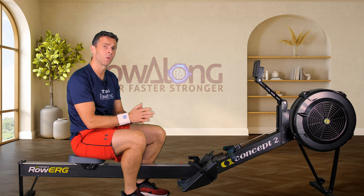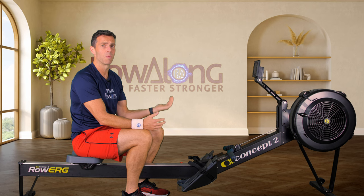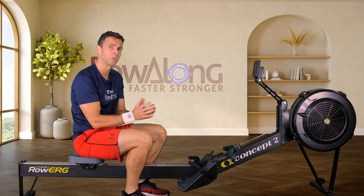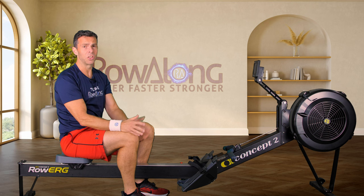to help boost your base fitness, to give you time and space to work on your technique, and to also give you a chance for your body to recover after what was just a very intense session the day before and what is going to be an intense session the next day too. If you don't allow these low intensity bottom tier rows to give your body a chance to recover, you're just going to end up getting more and more exhausted as you go through this plan, and you're not going to have it in you to be able to perform properly when you're meant to, okay? Lecture over, okay? Well, I say that, I'll probably bring it up again.